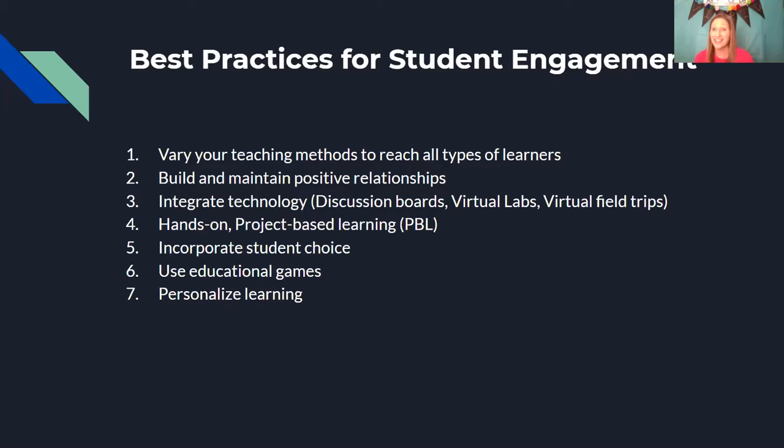The next thing is integrating technology. And of course, we're all doing that now with distance learning and all of the different platforms that we're using. Maybe you're using Canvas or Zoom or Teams. One way you can engage them with this technology is through discussion boards. You can pose a question and have them answer it and comment on each other's responses. You can incorporate virtual labs for science, field trips, just some different ways to bring in that technology component.